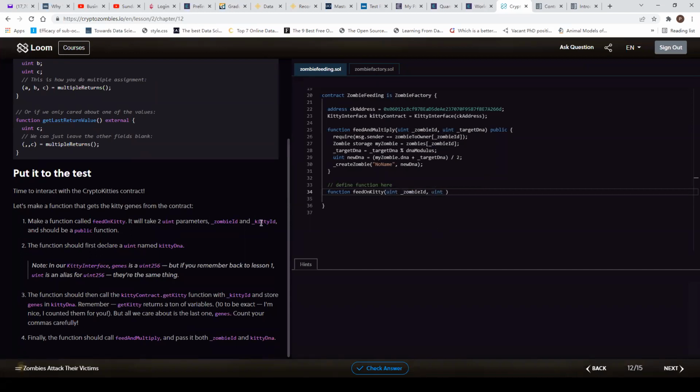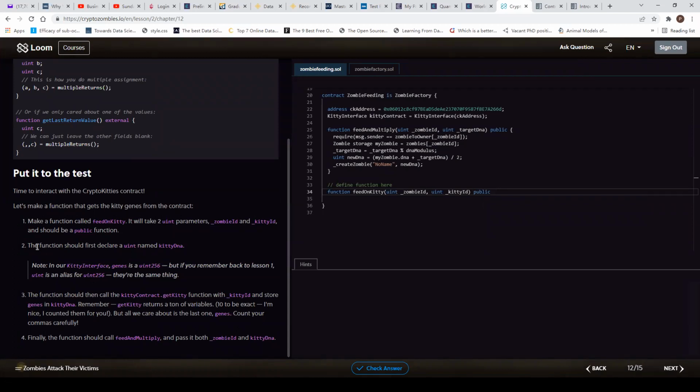The second is going to take a crypto zombie ID, and it's going to match it with a Kitty ID. You understand? So we want to feed on Kitty. We are interacting with another contract, and we've interfaced it, and we've created a pointer to point to that contract.